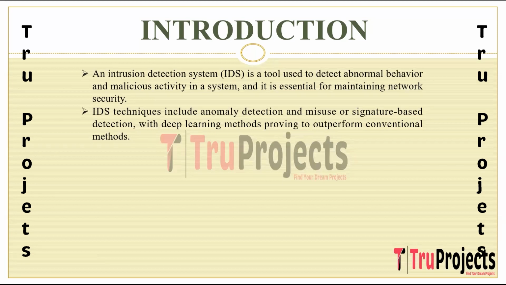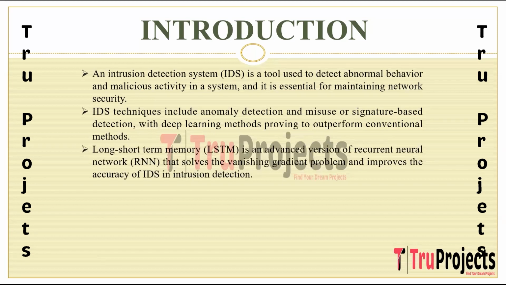Long short term memory, LSTM, is a type of recurrent neural network, RNN, architecture designed to tackle the vanishing gradient problem in training traditional RNNs. In the context of intrusion detection systems, LSTM's ability to retain and utilize information over long sequences makes it effective in analyzing network traffic patterns, leading to improved accuracy in intrusion detection compared to conventional RNNs.